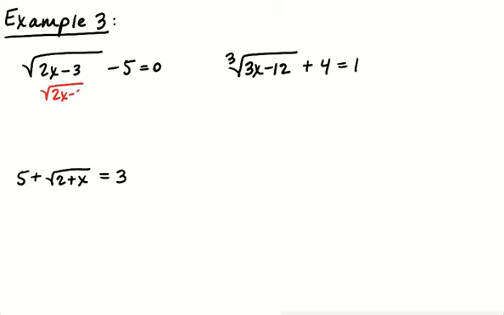So I'm going over here and I'm saying the square root of 2x minus 3. I'm going to add 5 to both sides, and then that'll be equal to 5. Now I'm going to square both sides. And as soon as I square both sides, I'm thinking to myself, I need to do what to my solutions? I'm going to need to check my solutions. So 2x minus 3 is equal to 5 squared, which is 25. I'm going to add 3 to both sides, and that's 28. Divide by 2, and that's 14.